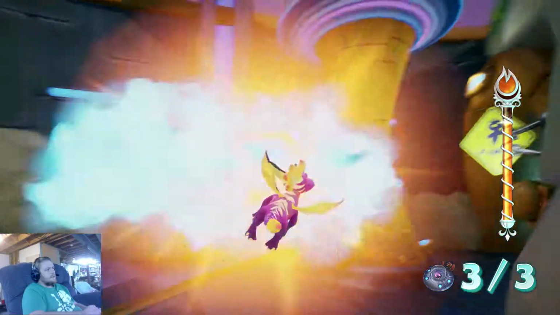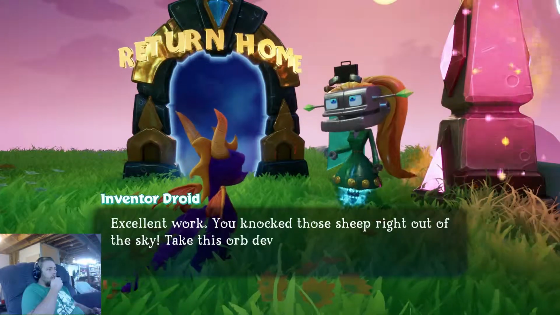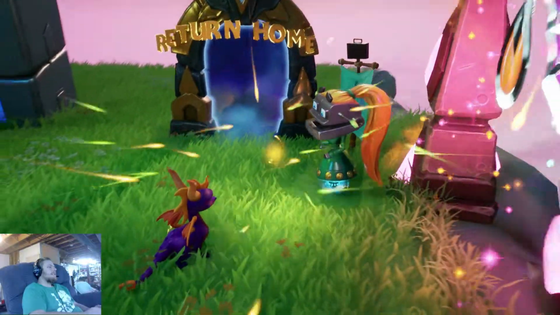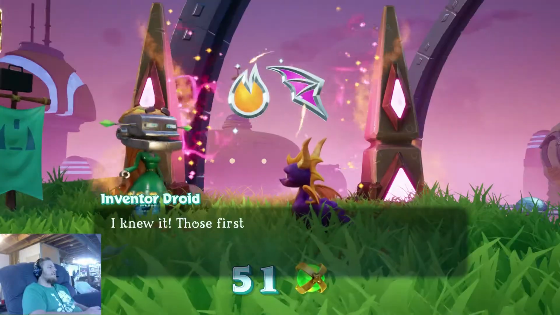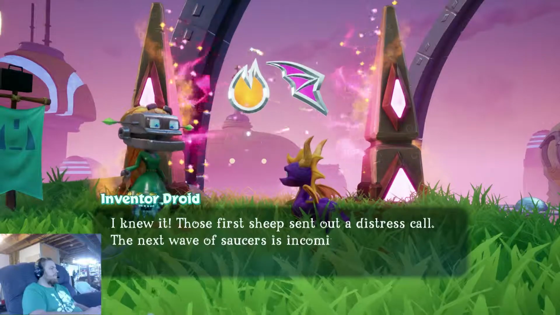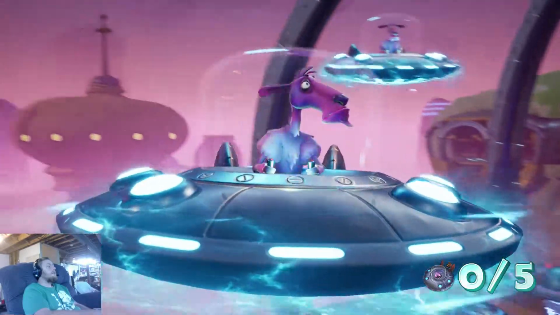As I meet the saucer right here at the other end of the tunnel. You knocked those sheep right out of the sky. Take this device as more proof of your skill. I knew it. Those first sheep sent out a distress call. The next wave of saucers is incoming. This time it's 5 sheep.